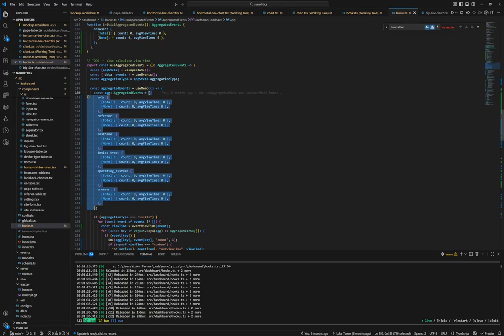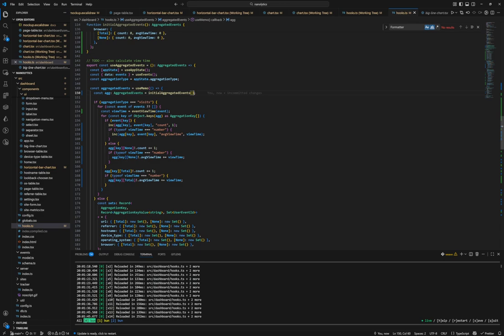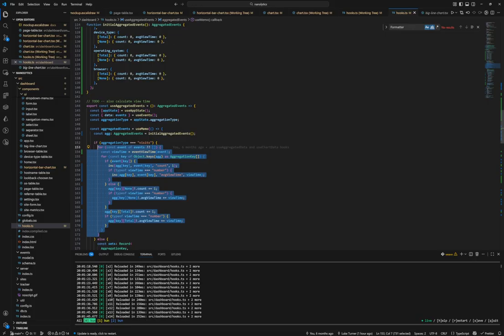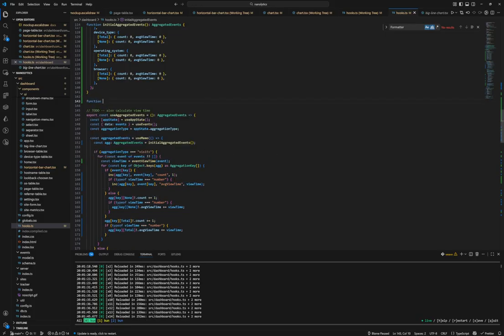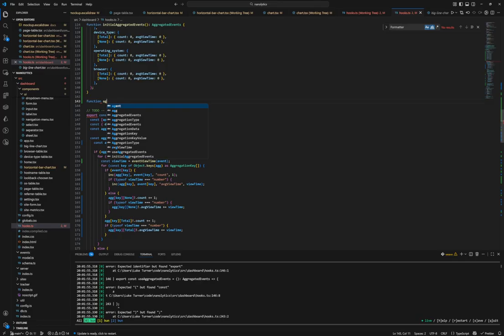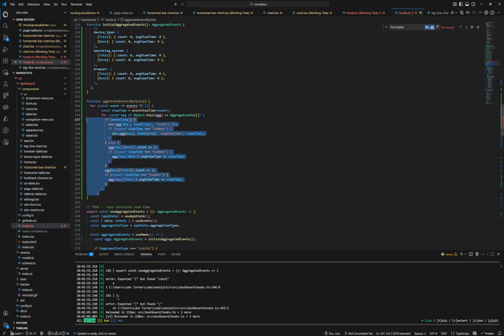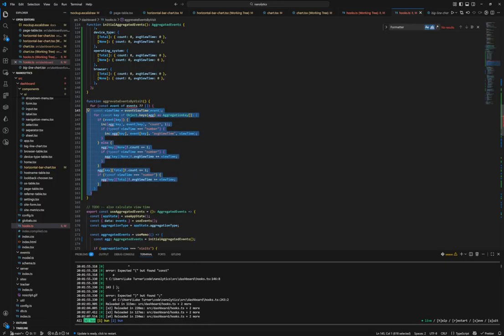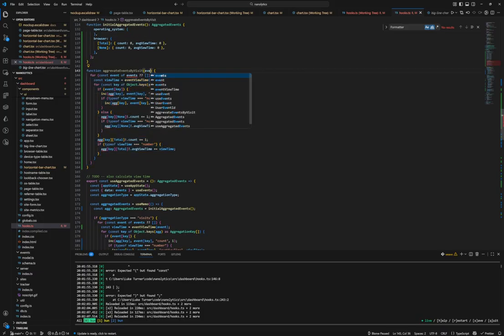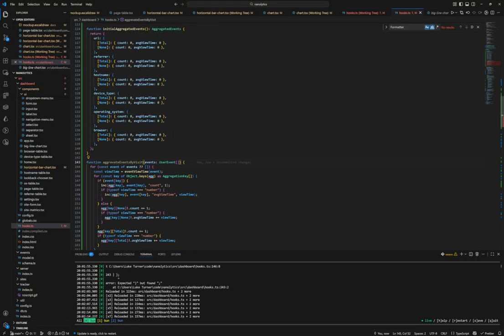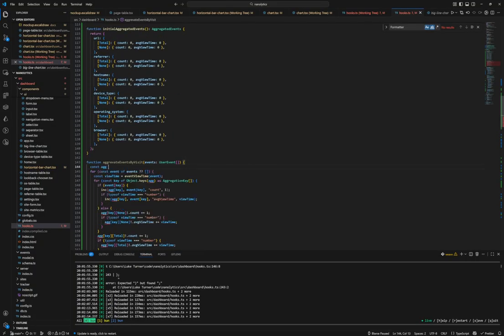But we're not actually going to do that. We're going to take this and we're going to put this in another function. Function aggregate events by visit. And this is going to accept an array of events, and the ag here is going to be that.